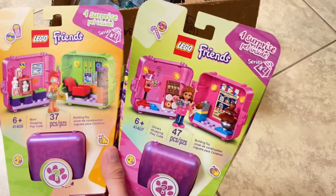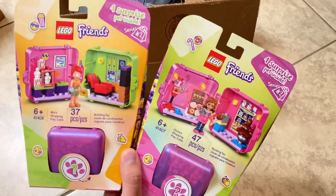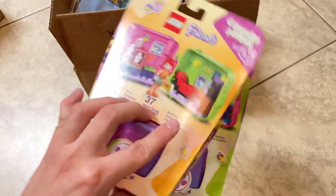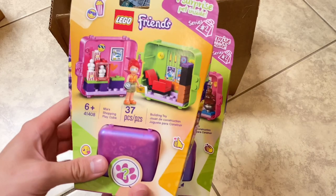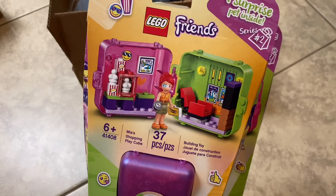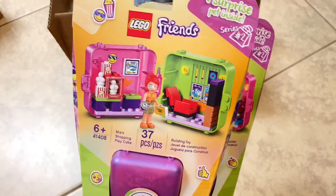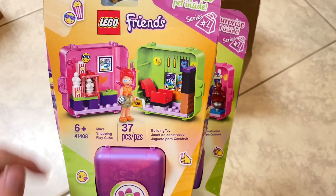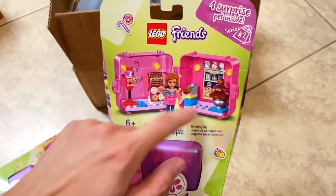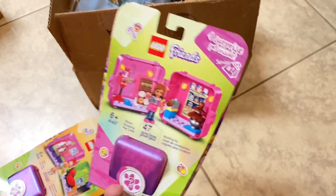So anyways, these are Series 2 — these released in spring and I still haven't seen them in stores really. These are really cool. Sure, I could get most of them on Bricks and Pieces, but you get a random animal, and one of them has a new alpaca piece, so I wanted that. The prints and stickers on these kind of rock. Like I love this little movie theater kind of design for Mia — it's been so long since I've gotten into the Friends theme. You can see there's a menu sticker, really cool sticker on this panel. You got some popcorn pieces, and I like her exclusive print of the 3D glasses even though it's a mini doll. This one has kind of a candy design, some goodies — just interesting pieces and builds. They're all kind of store-based, which I love.